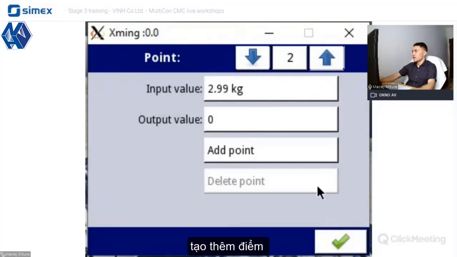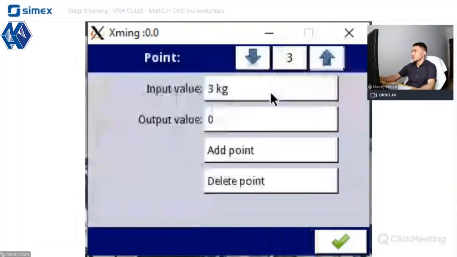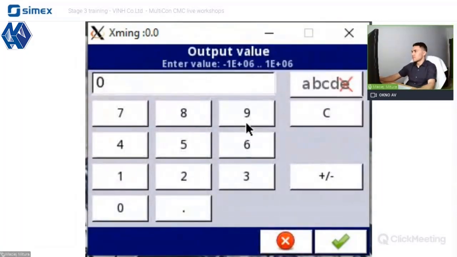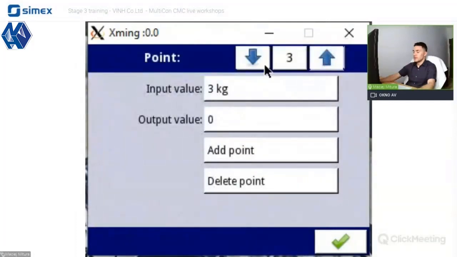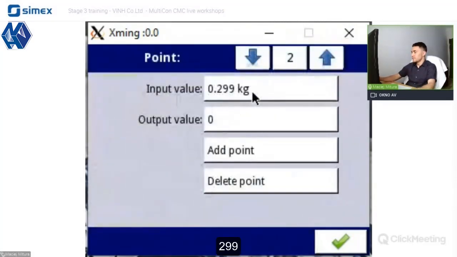Okay. And add point 3 is... wait, it is a mistake again. -99 is 0, then 0.299 is 0.